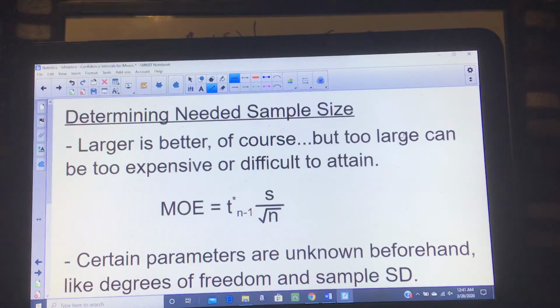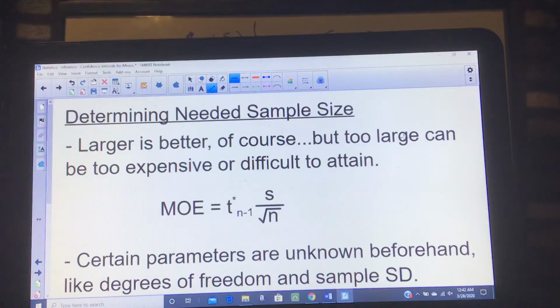So the larger the sample, the better the results, but there's a point where it becomes very cumbersome or expensive to be able to get the sample size that you want. It would be better to sample 1,000,000 people instead of 1,000, but 1,000,000 people is a lot harder to coordinate or find or do in time. So basically we need to come up with this balance. We want the smallest sample size that we need to do the job. We want to be efficient. So if somebody wants a certain margin of error within a certain confidence interval, we don't want to have to ask any more people than what's necessary.